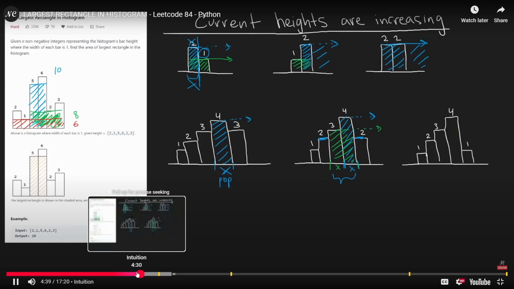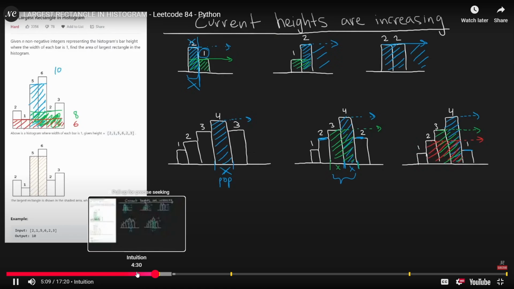So now we have a 1 over here, right? So we can't extend the 4 anymore either. So we compute the area, 4, and then remove it from consideration. Also this 3, it can't be extended any further. So we compute the area, 6, and then remove it from consideration. In this case, even the 2 can't be extended any further, right? Because the 1 is too small. So we compute the area, in this case, 6, and then remove it from consideration.